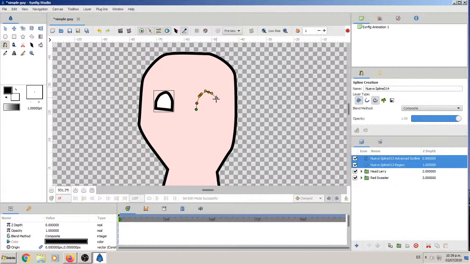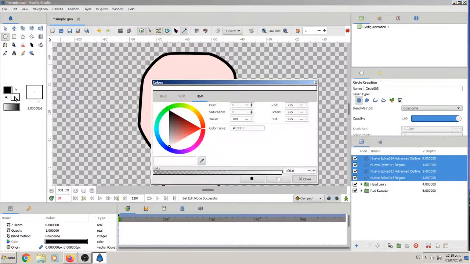Make your eyes the best you can. There we go. Now we press the generator button again. Now we got two eyes. We're gonna put one thing, to make things simple. We're gonna press the circle button. We're gonna give him brown eyes.